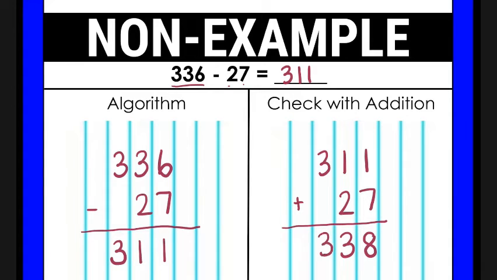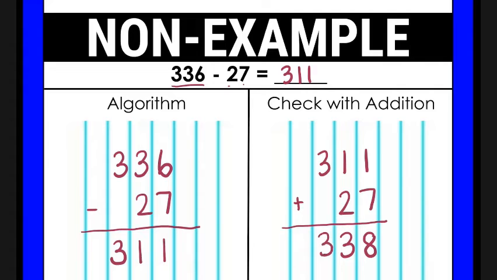So let's go back to my subtraction problem. Let's start by looking in our ones. I have 6 minus 7 equals 1. Wait a minute. 6 minus 7, I have more on the floor. If I only have 6, can I give away 7? I can't. So 6 minus 7 does not equal 1. And I see this mistake all the time. Don't let this be the mistake that you make. Make sure that you're not flipping those numbers.